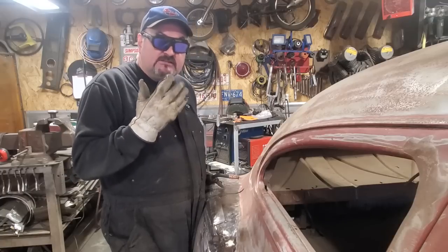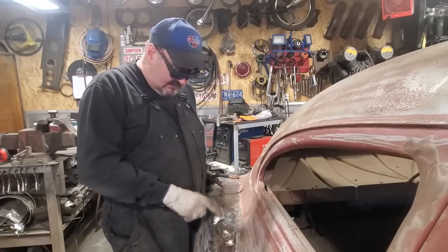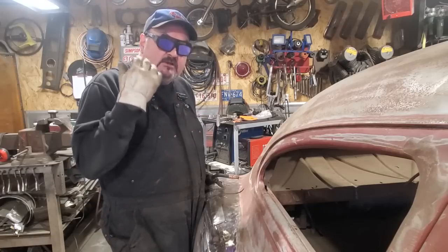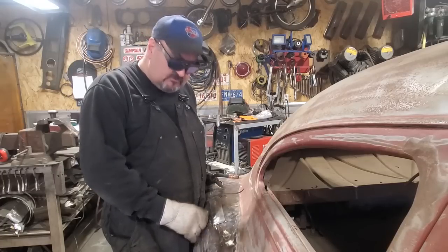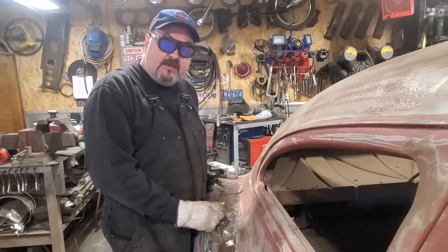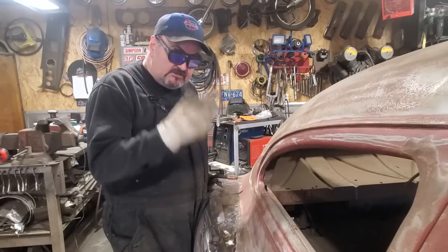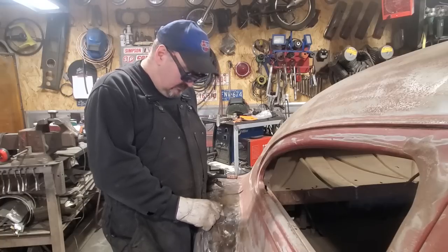But I think a lot of fellas are going to be into these. They're pretty neat for getting tack welds in place or in a hard spot. I figured if you took something like this and put a sandblasting helmet on over it, something with an open face and a lens that covers your face, you can probably use it for tight quarters. I think it'd be great for that, because when I was at the roll cage in the Mustang, I had a hard time. I couldn't wear a helmet in places. But something like this with a leather hood that you can pull down over your head should work out pretty good.